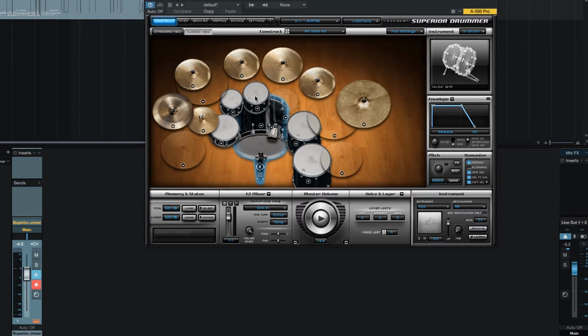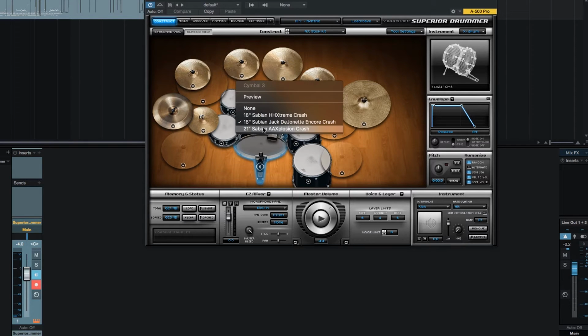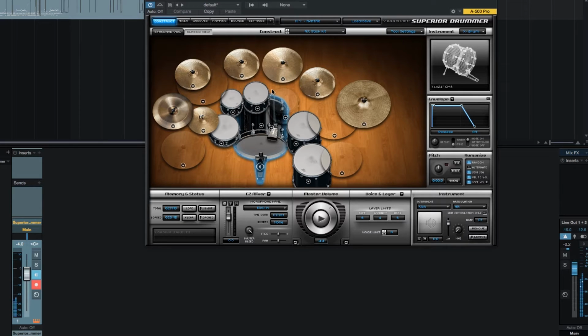And I want a little bit more of a present crash here, so this Jack DeJohnette crash is a bit soft to me compared to this HHX Evolution Effects crash. So I'm going to actually go down to this 21 inch AA Explosion crash. Feel like those match a little bit better. Everything else I'm going to leave the same.